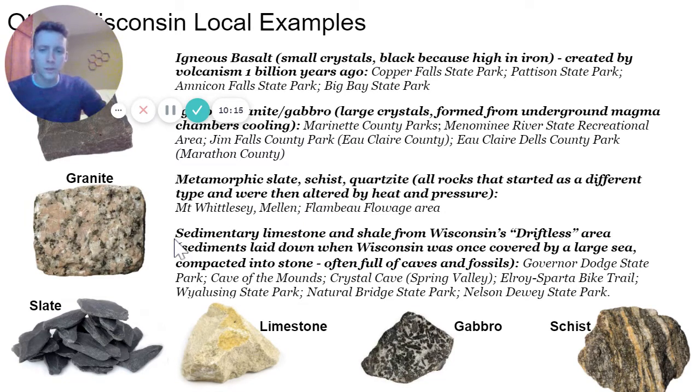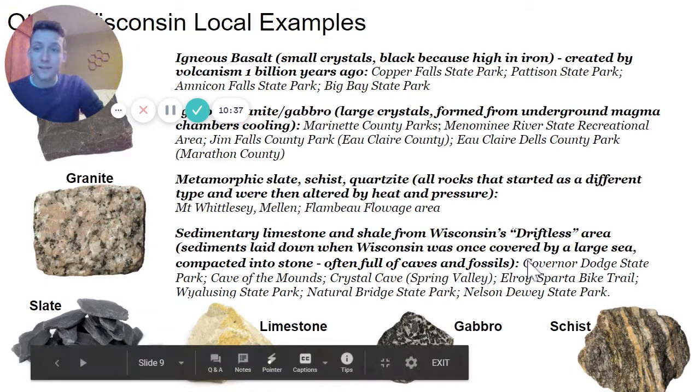And of course, limestone, shale, sandstone are plentiful in Wisconsin, specifically in the driftless area, which is west and northwest of Madison. This sediment was laid down when Wisconsin was covered by a large sea and compacted into stone. It's full of fossils and caves. Many places near Madison. I could ride my bike to Governor Dodge and Cave of the Mounds, very close to here.